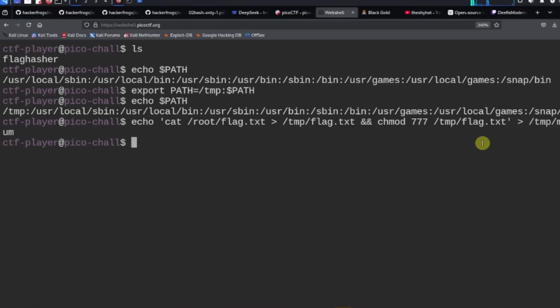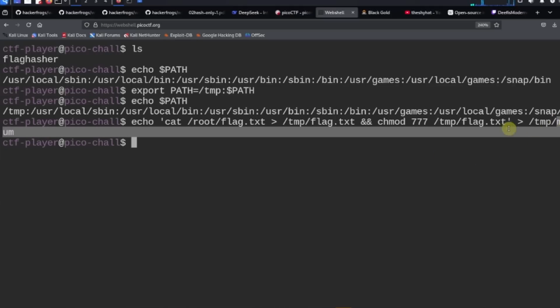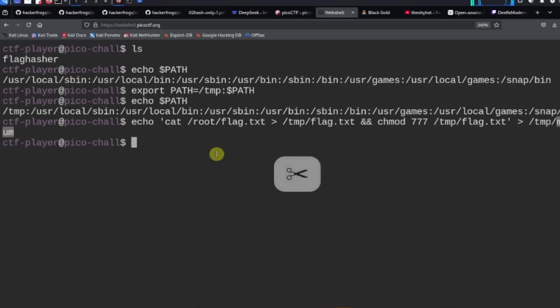So we're going to write that. The next thing we need to do is make this new md5sum file executable, and we can do that with this chmod +x /tmp/md5sum.